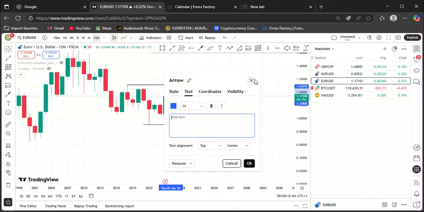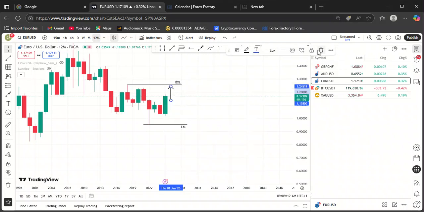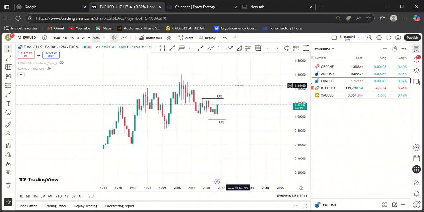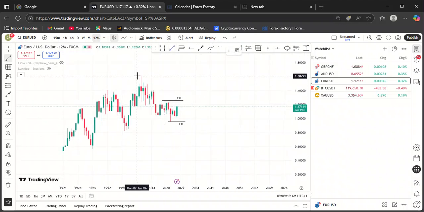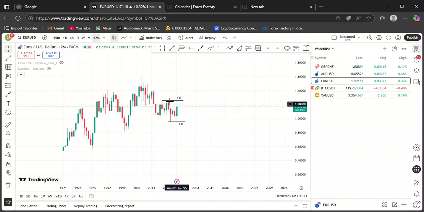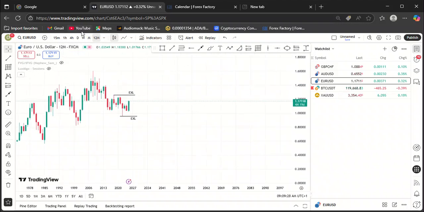So I'm done with whatever I want to mark on the 12-month time frame. If price takes out this external liquidity, then my next external liquidity will be this high. But for now, I'm just working on this external liquidity. Now the next thing I do is use these 3 time frames for my market structure. I call these 3 time frames my structural time frames because the only thing I do on them is just to understand my market structure.